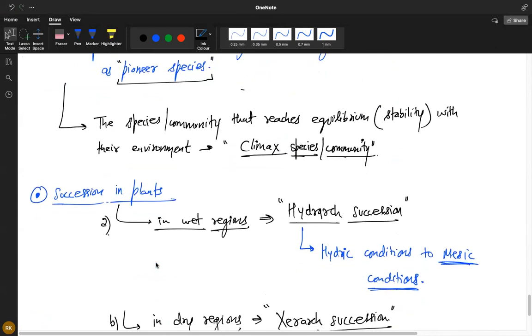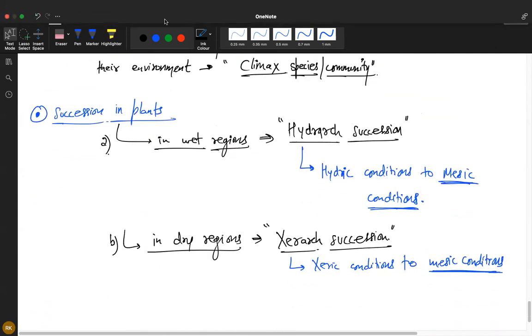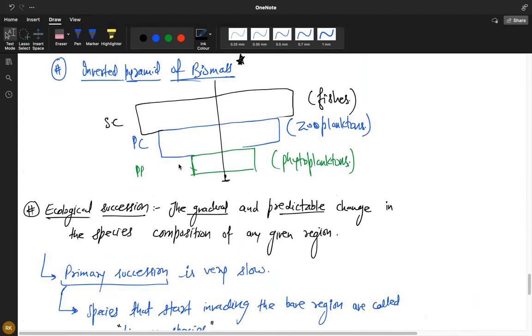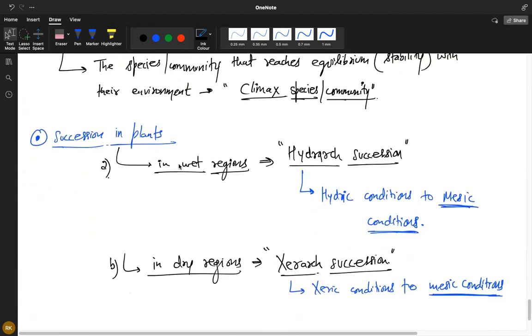Okay. And finally, in plants, two reasons. Just one question is in the chat. Samara is saying that this part is, yes. So Samara, from the board's perspective, it is. So that's why I'm not putting more time on it, but you should know these important concepts. So that's why we are not going through everything, but just the important concepts that can still be asked if you're giving entrances, from this chapter. Is that fine, Samara? Yes. Even nutrient cycle, I think nutrient cycle is there, right? Or is it also omitted from your board syllabus? Sir, it's deleted. Phosphorus and carbon both are deleted? Yes, sir. Okay, cool. No problem.